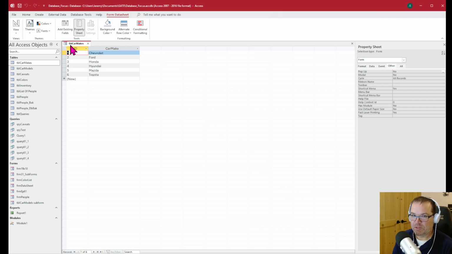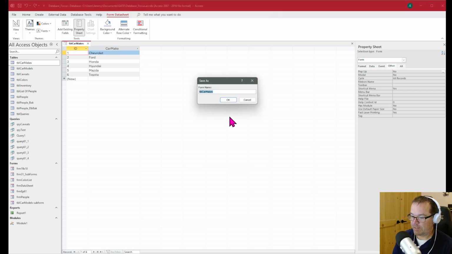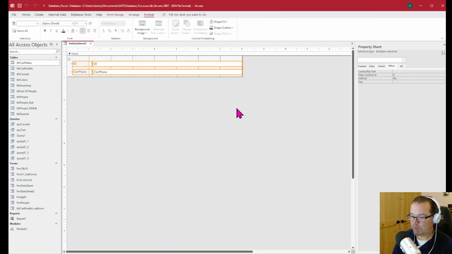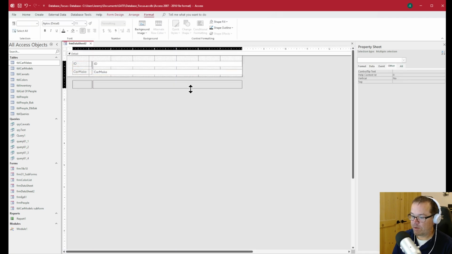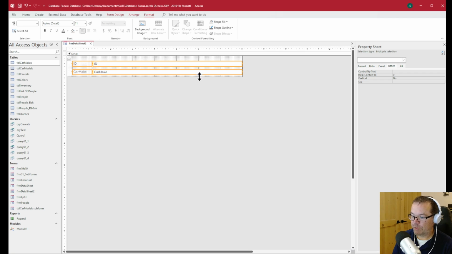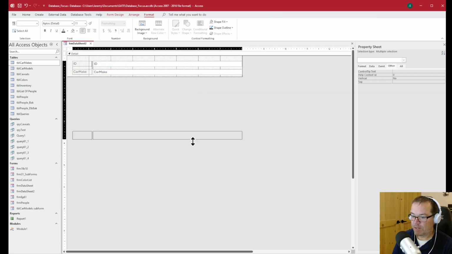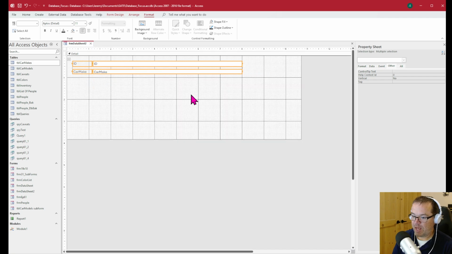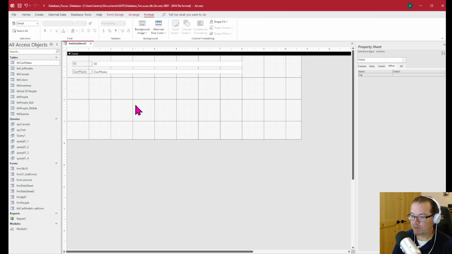Actually, it names the form table car makes because that's what it's bound to, so horrible name. So we're going to hit save. We're going to name this form datasheet 2 because I already have a datasheet. Now we're going to go to design mode. Now it doesn't matter what your items look like when you have a datasheet form. Now what I'm going to do, sorry, I'm trying to resize this. I'm not even going to remove the arrangement because I don't care.